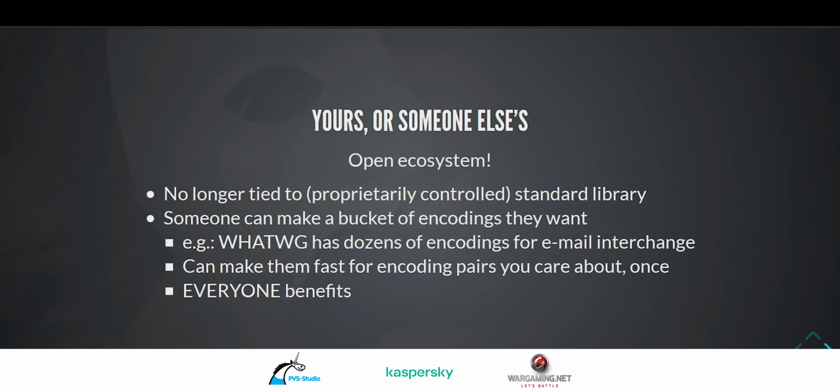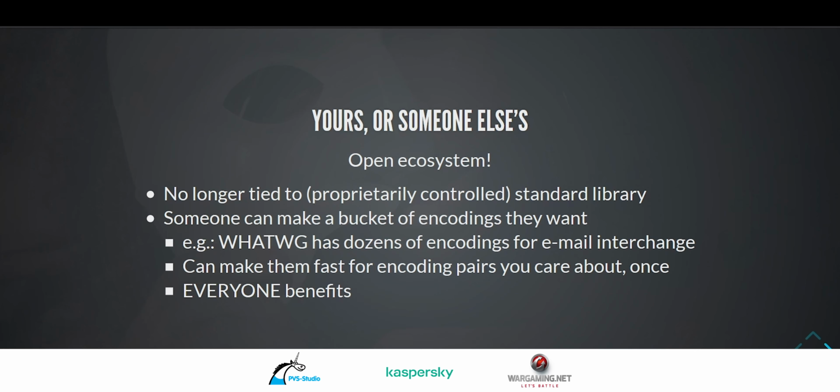Somebody can write a library where all they do is overload all of the different ADL extension points and write a bunch of encoding objects and give you not only the encodings you want statically at compile time, in objects that you can interface with, but also make them fast for you as well, right? So even if the standard doesn't ship Big5-HKSCS, the Big 5 Hong Kong Supplementary Character Set, if they don't ship EBCDIC character code pages, if they don't ship Latin-1, if they don't ship, God forbid, all of the different code pages that have come out of Microsoft and IBM over the past 20, 30 years, right? You don't need to wait for the standard to figure out what's useful and necessary. You can just implement your own, and that's all you need to do.